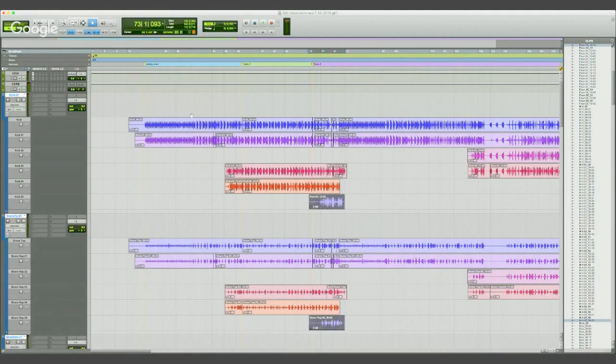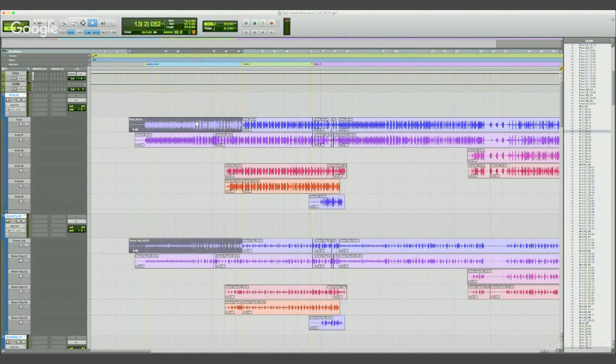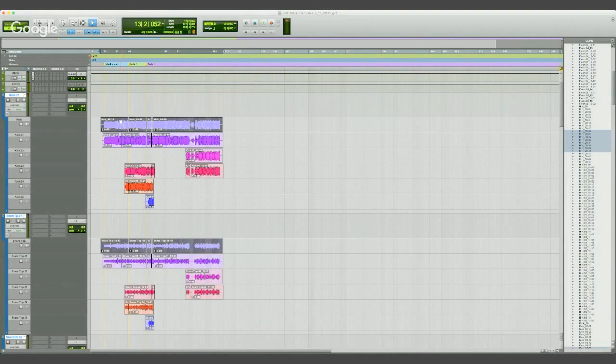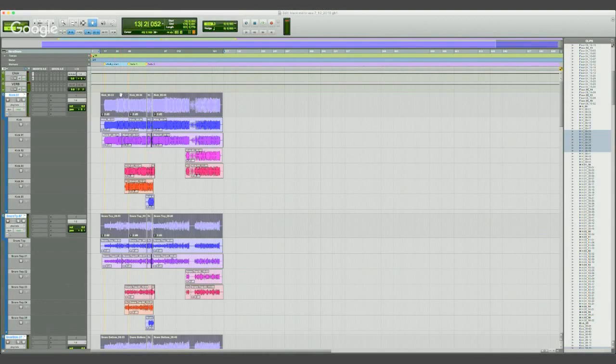But the reason you have a blank take is it's kind of like being able to create a new clean comp track. So say I want to leave all this stuff here untouched for one reason or another, I can do my option drag or alt drag, depending on the system you're using. Drag this up here. Now I'm adding stuff to my new blank take. So once I start to make my collage, that's going to turn into my comp. I don't have to worry about messing anything up here and having to undo my steps or use my trim tool to drag stuff out. I just have a nice clean spot here.